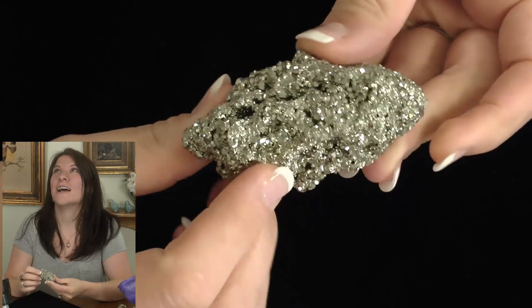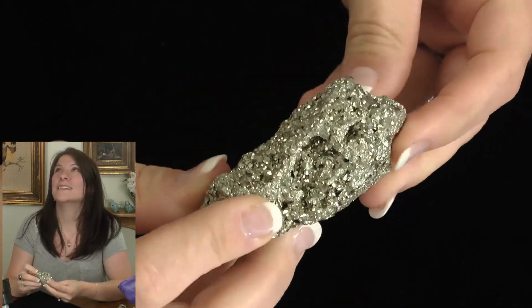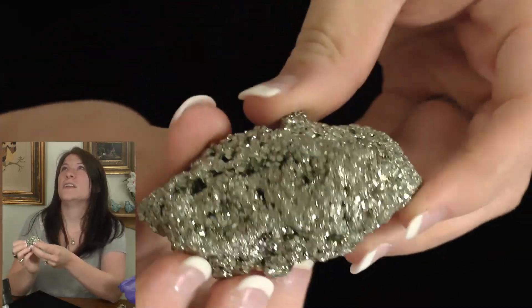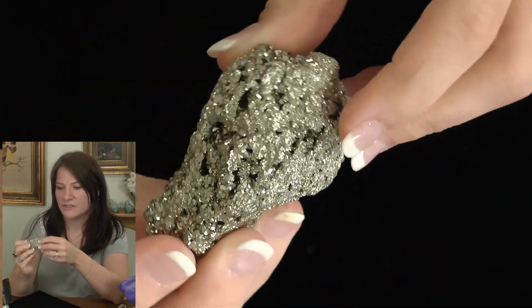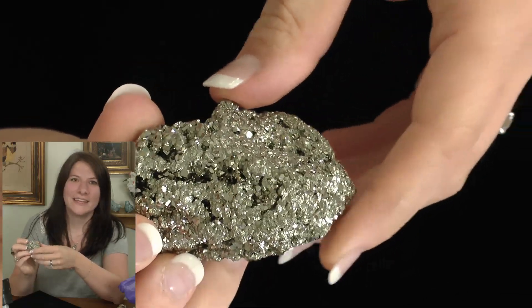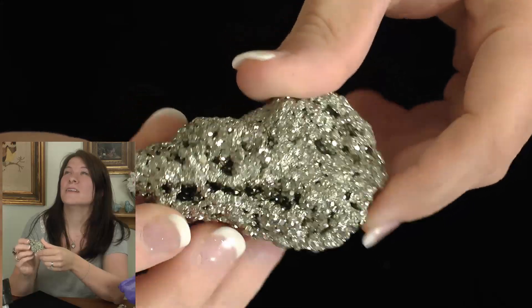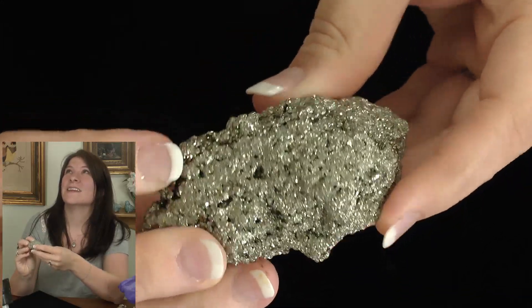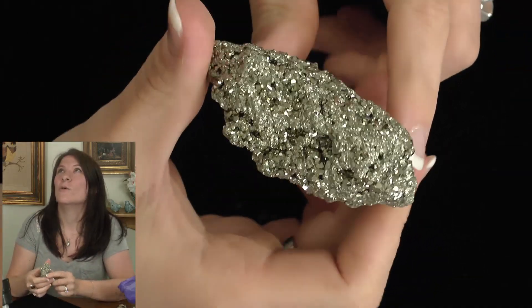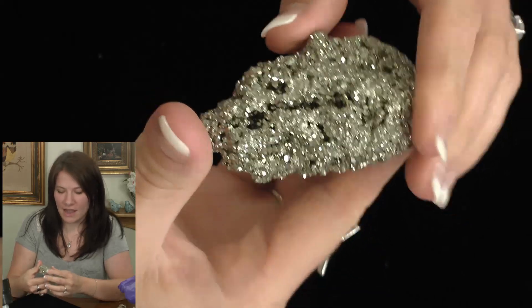That was the store, but I wanted to show you what I picked up because I did buy a few things. The first thing I saw and couldn't say no to was this pyrite specimen. I am such a sucker for pyrite — maybe just how sparkly it is. The larger chunks that form big cubes don't appeal to me as much, but these smaller ones — look at that flash! Even in this lighting you can see how awesome it is. In the store it immediately caught my eye; I grabbed this before I even recorded anything else.